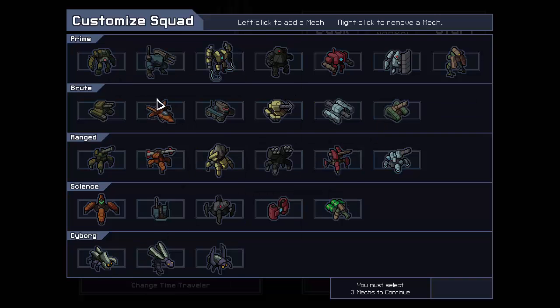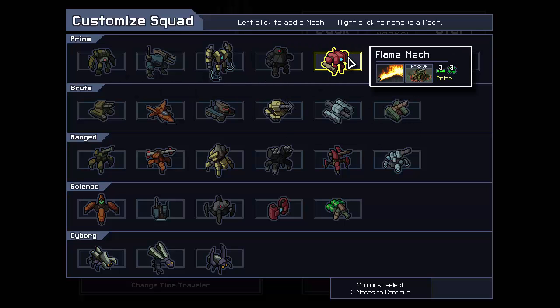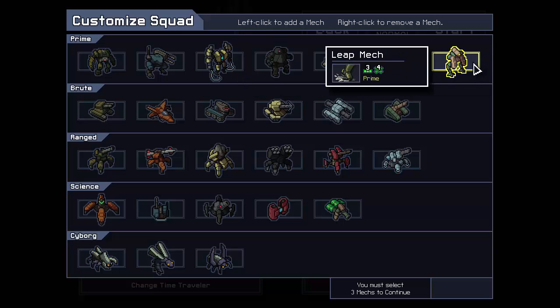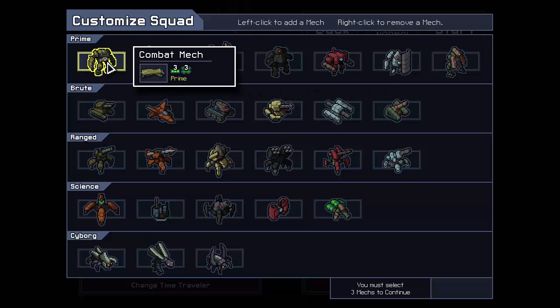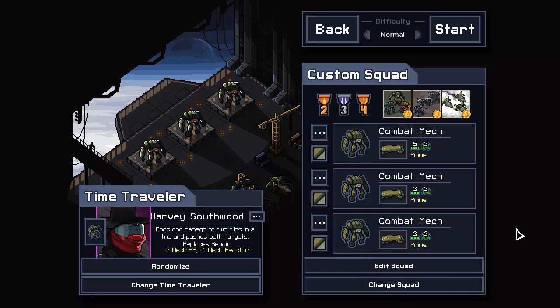Are these all the same? Let me see. 3, 3, 3, and 4, but shielded. 3 and 3, 3 and 4, 3 and 4. Fine. Take 3 of these. I'm not gonna play with this. I am gonna play with this, but I'm not gonna play with this. What I'm gonna do is see if I can modify the save files to mess with the starting weaponry.